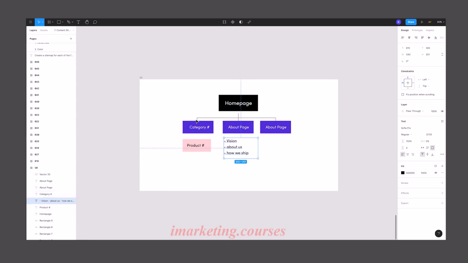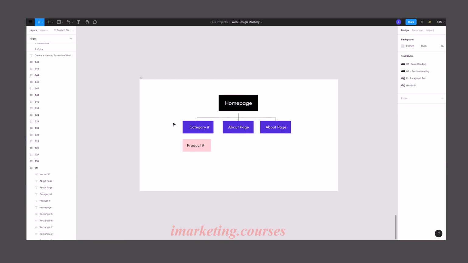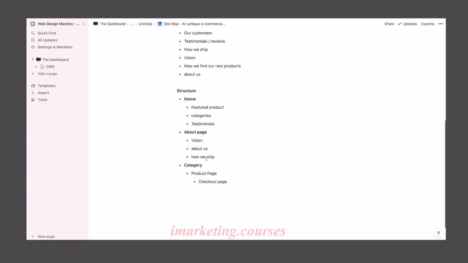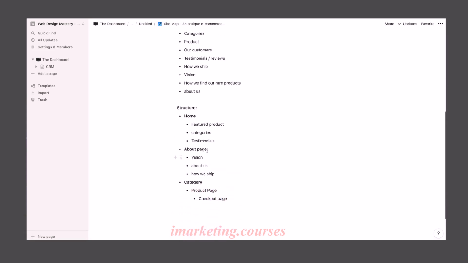And you can do this for the home page as well. This is not mandatory. Usually, the sitemap would only include the main pages, but this is also valuable to understand later how to structure each page and what content you then need to develop. I'm not going to go into content development in this demo, but I think you've got the gist of it.